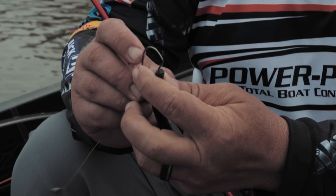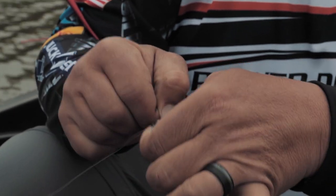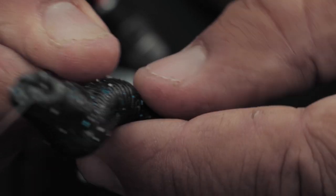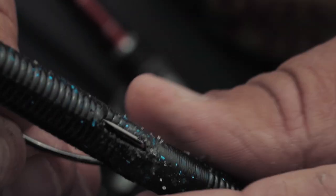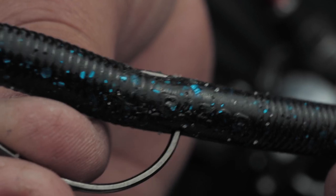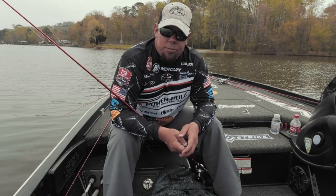I'm going to choose the Lucky Strike Pow Stick. The Pow Stick is just a stick-style bait, but it sinks real slow. You can throw it with a weight or without, depending on how deep the water is where you're at. It's on a three to four-aught trocar hook, EWG style. And there you go — the Lucky Strike Pow Stick. It's just my favorite bait to throw in early spring.